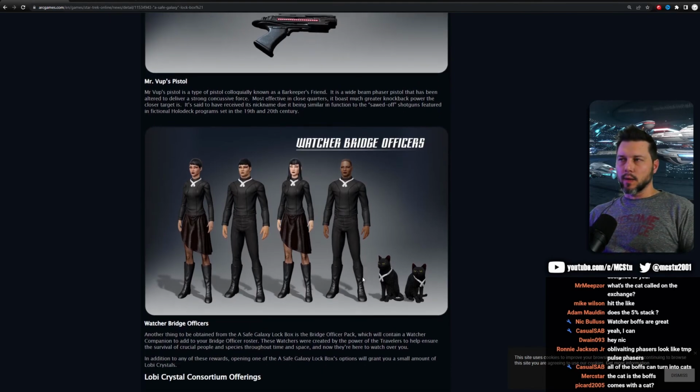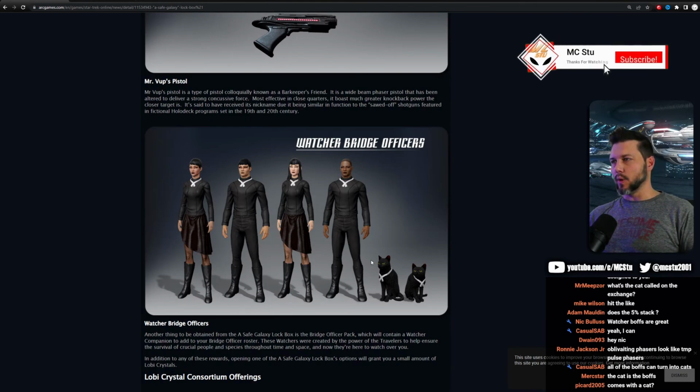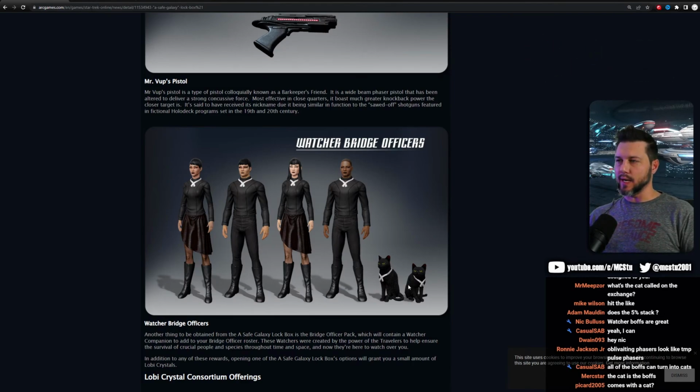So apart from the ship, which is pretty decent, one of the other good things that have come out of this pack is the buffs themselves. I did a video on that earlier this week. They're a good alternative for non-Romulan characters to get instead of SROs. So they give a 3% critical chance and is it 3% critical severity?